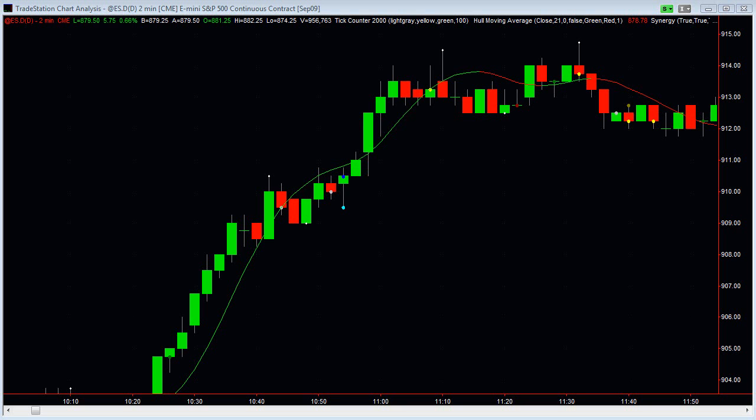But the other reason they lose is because they follow the mob. And what I mean by the mob is they are never the contrarian view in the market. With what we teach you at synergyfortrading.com, we are almost always the contrarian view in the market. Now, that does not mean that we are trying to sell tops and buy bottoms and just randomly go counter trend. Counter trend and contrarian are not the same thing.